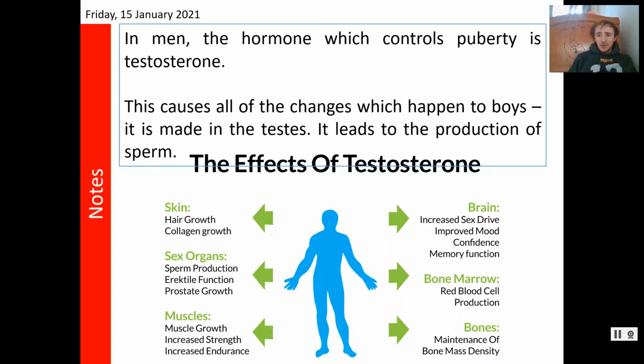But the main effects are the ones you see during puberty. From increased strength and musculature, through hair growth, through increased sex drive, that kind of an idea. All of that's testosterone. It's worth noting that these hormones can cause other hormones to be activated. So it's not just testosterone and estrogen on their own, but those are the drivers, those are the key hormones. Again, get down those notes if you haven't already.